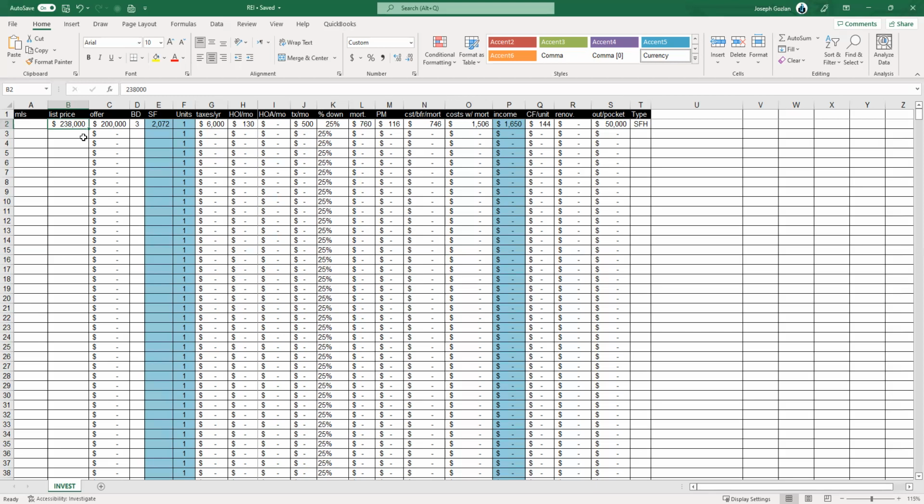So now let's talk numbers, right? And let's first review what's important when we look at a property to buy. First, we've got to look at purchase price, right? What are we buying it for? What are the comps? In real estate, there are three rules. One is you make your money when you buy. There's no way to overpay and do a great deal unless you lucked out and timed the market. And we don't, and hope is not a strategy.